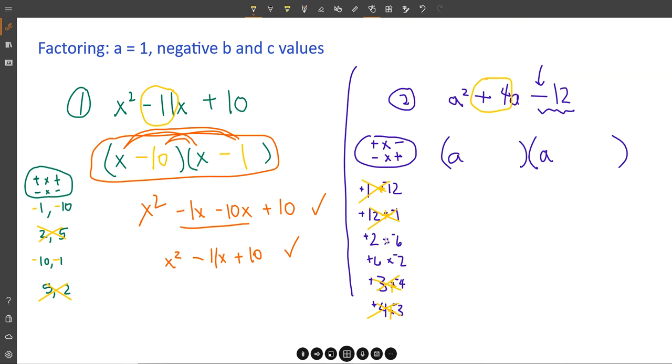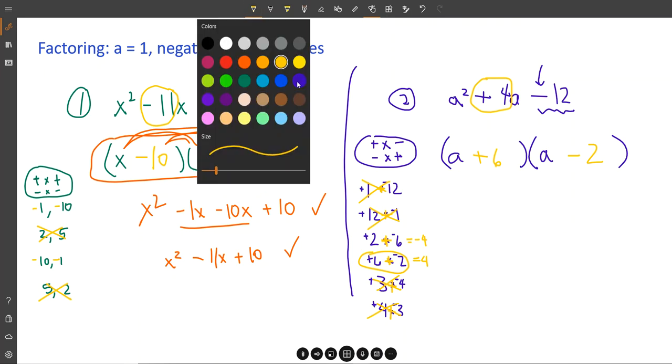The plus 2, or positive 2, plus negative 6? That's going to equal negative 4. That's not the one we want. Let's do the other one. Positive 6 plus negative 2. That will equal a positive 4. So this is the one we want. We want a positive 6 and a negative 2. I'm going to say that before I forget it. I'm going to write it in. Positive 6 and a negative 2, right?